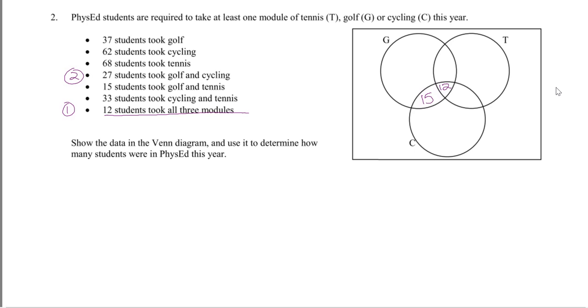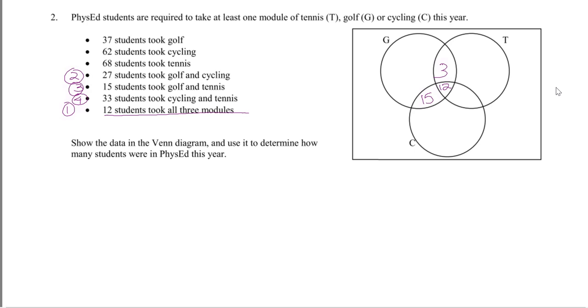So the next one we'll do is the rest of the ands. So take note, does it say golf and tennis, or does it say golf and tennis only? Okay, so this says golf and tennis, so what number do we put and where do we put it? Up here, what do we put? 3. If this said golf and tennis only, what would we put here? We'd put 15. So the upper part of that region is golf and tennis only, golf and tennis but not cycling.